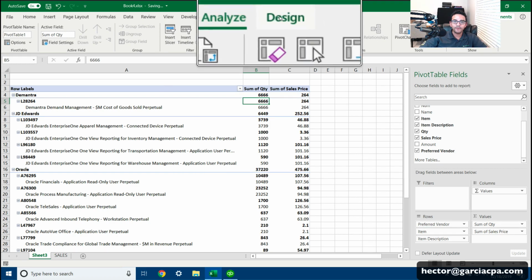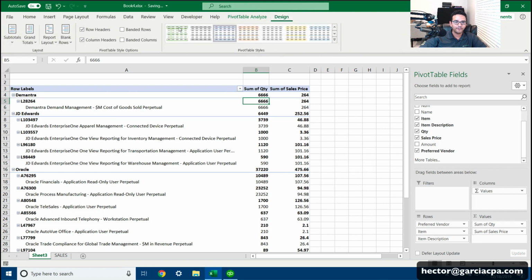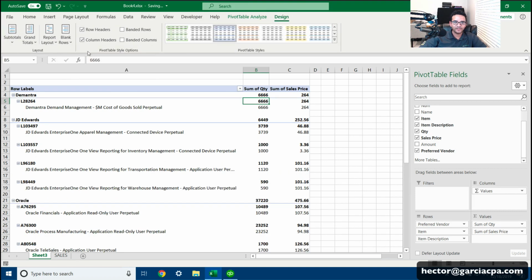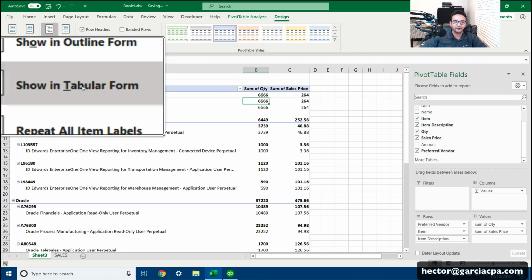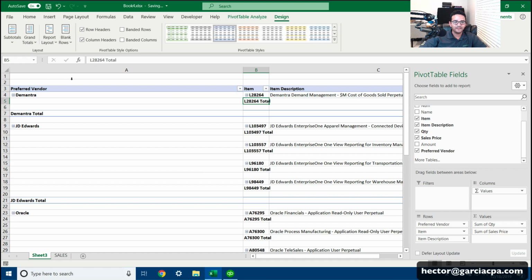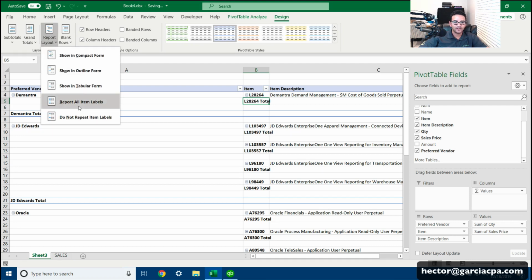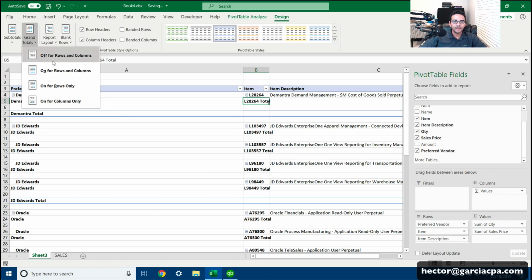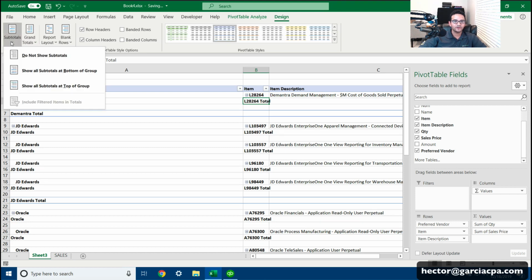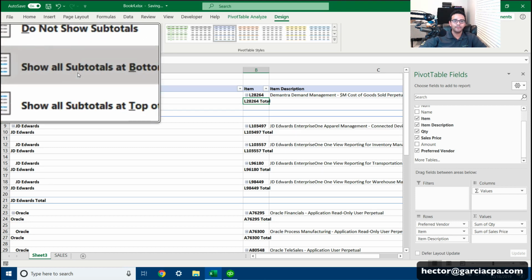So we're going to click up here where it says design for the pivot table. And let's do blank rows. Let's insert one after each item. And then on the report layout, let's do the tabular format. It's a little bit easier to read. And then we're also going to repeat all the item labels. That's going to make more sense once we start cleaning this up. Grand totals, let's turn off the grand totals, and then subtotals, let's do that at the bottom.